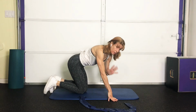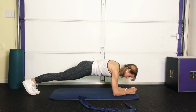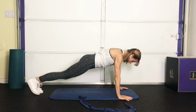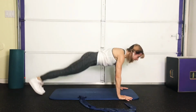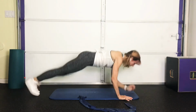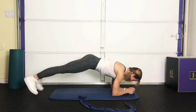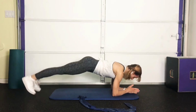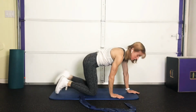Now if you want to make this harder for yourself, you can do low plank. This is a little bit harder, just a little bit tougher on the core. So, here we go. 1, 2, 3, 4, 5, 6, 7, 8, 9, 10. I'm going to go down for the last 10. 9, 8, 7, 6, 5, 4, 3, 2, 1. Okay, way to go. That's the first thing.